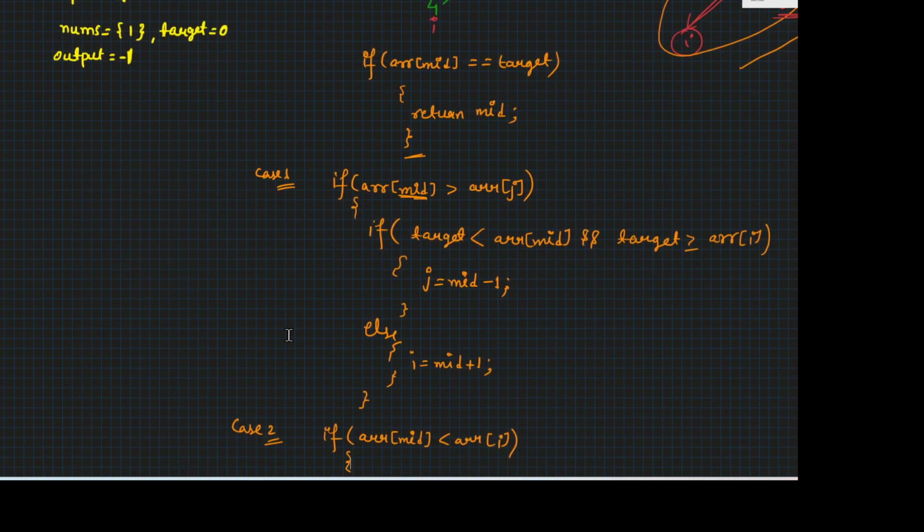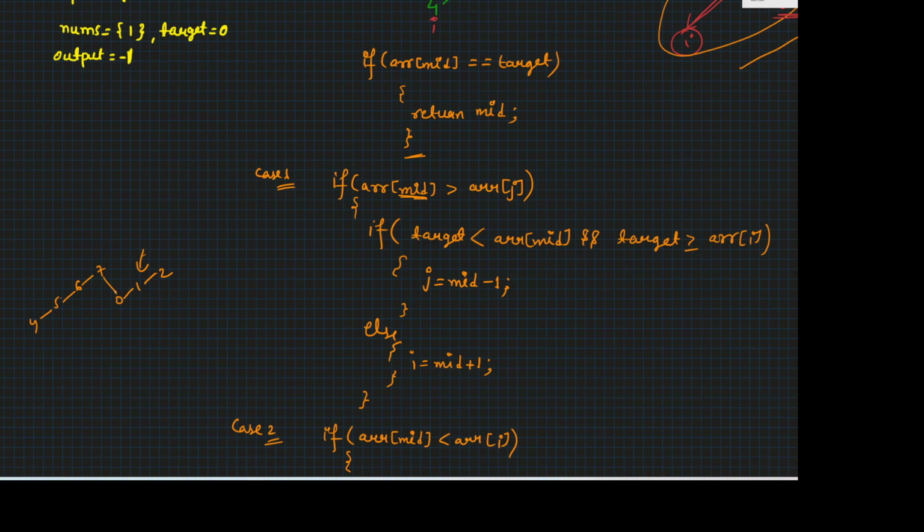Let me draw again here: 4, 5, 6, 7, 0, 1, 2. If mid lies here, then only it will be smaller than array of I, that is the element which is before the mid element.